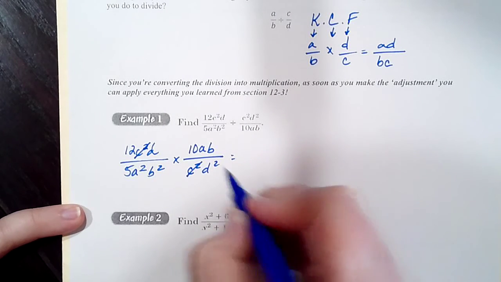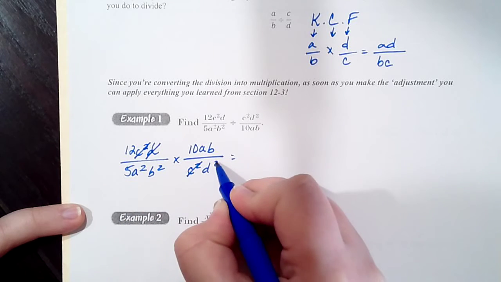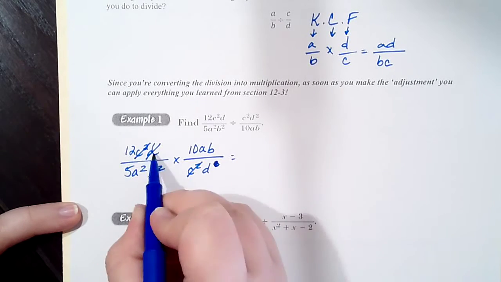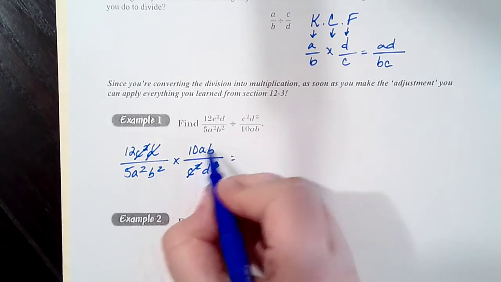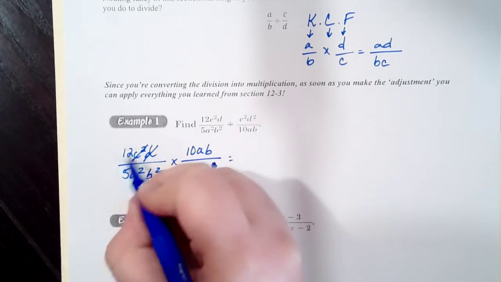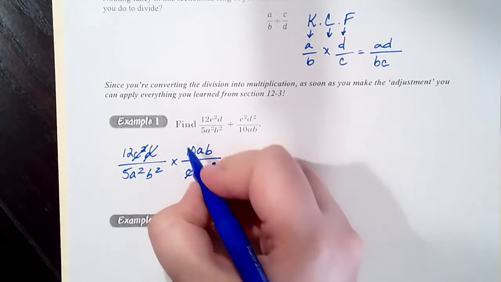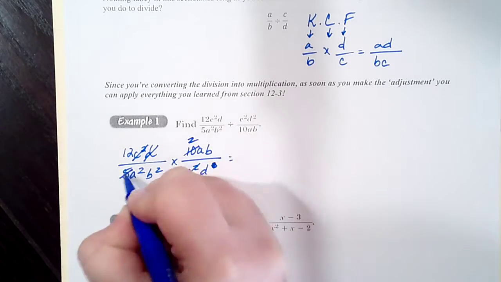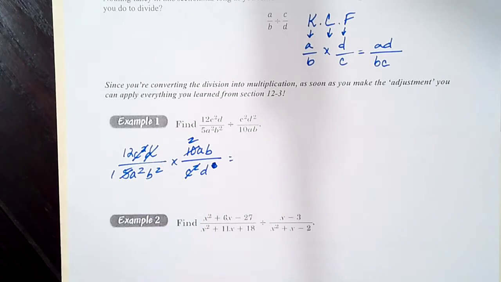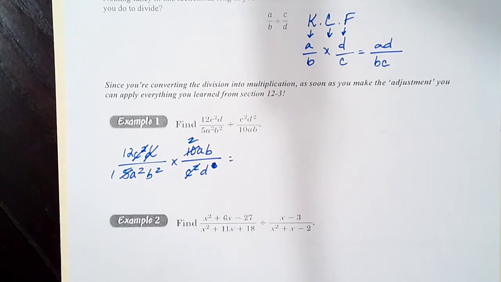And then I've got some other stuff going on. There's definitely a single d up here. There's 2 down here. When I cancel one of those out or reduce, I just get rid of this one, keep a single d on the bottom there. And then let's work this way as well. 10 divided by 5, ignoring this 12 because we can't reduce 12 over 5. But 10 over 5 is the same thing as 2 over 1. So when I multiply here, instead of multiplying 12 times 10, it's a little bit easier because I only have to do 12 times 2.